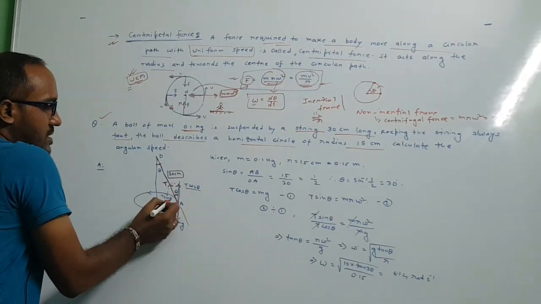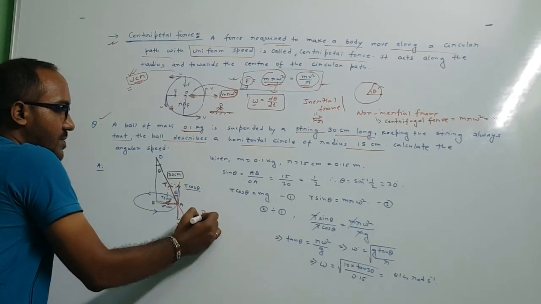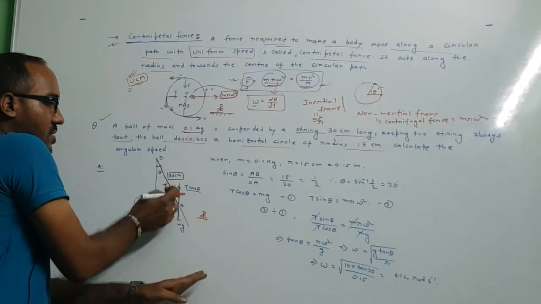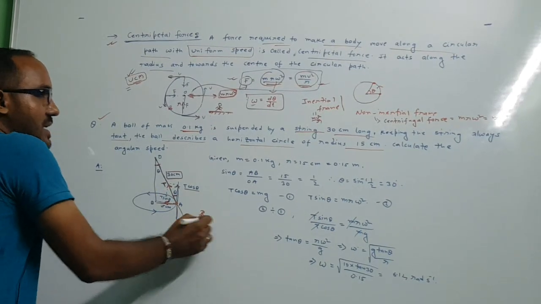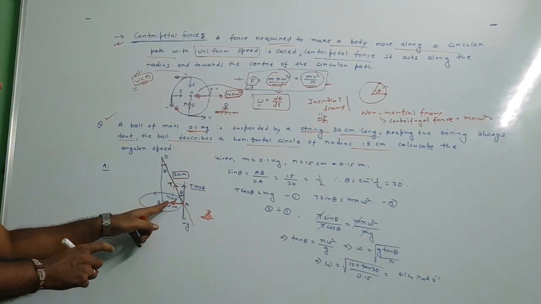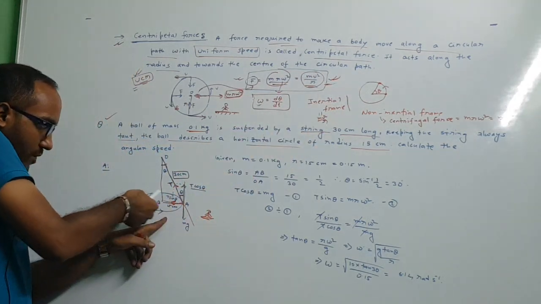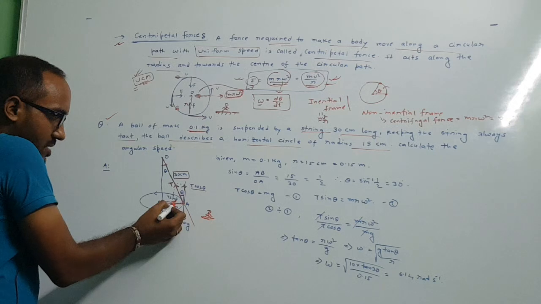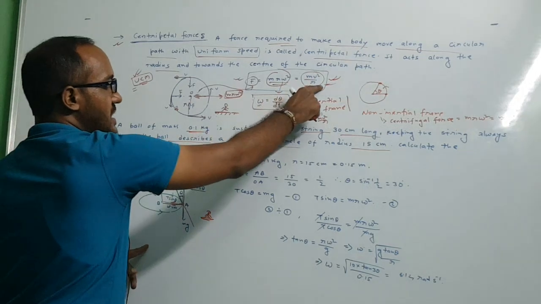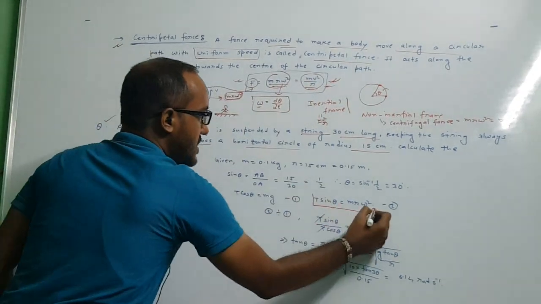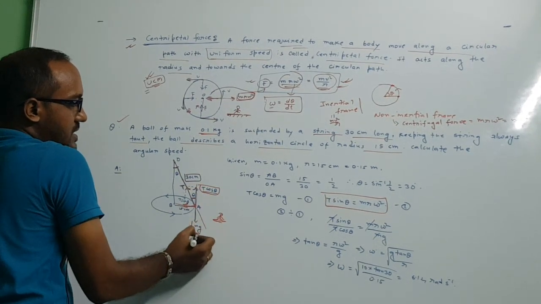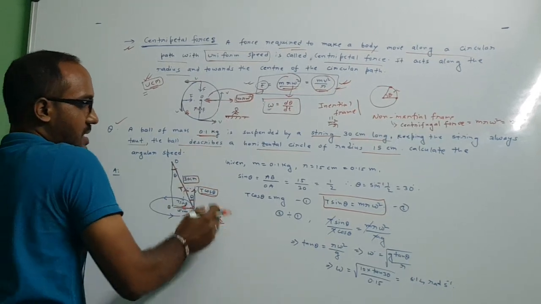Now see, this should be your inertial frame, because you are observing this object from outside, and wherever you are staying is fixed, only this object is accelerating. So you are on the inertial frame, observing this thing rotating. That means this T sin theta component gives the required force to move in the circular path constantly. This T sin theta component is acting towards the center, so it should give the centripetal force. So T sin theta is m r omega square, and from the other component we see that T cos theta is equivalent to mg. These are balancing each other.